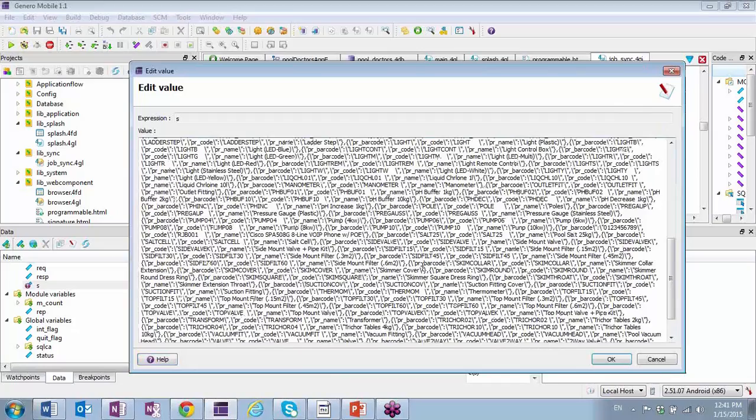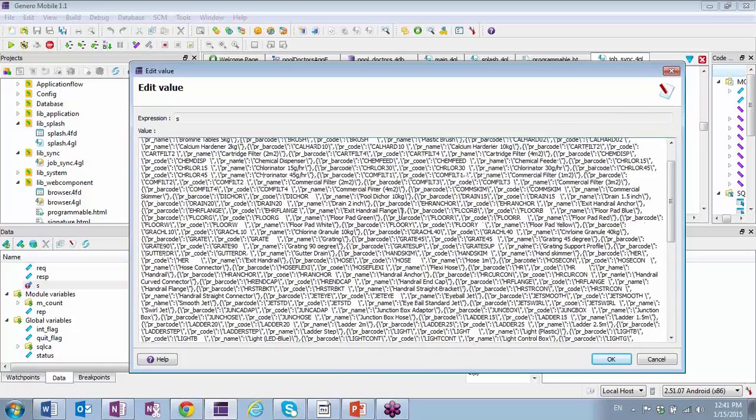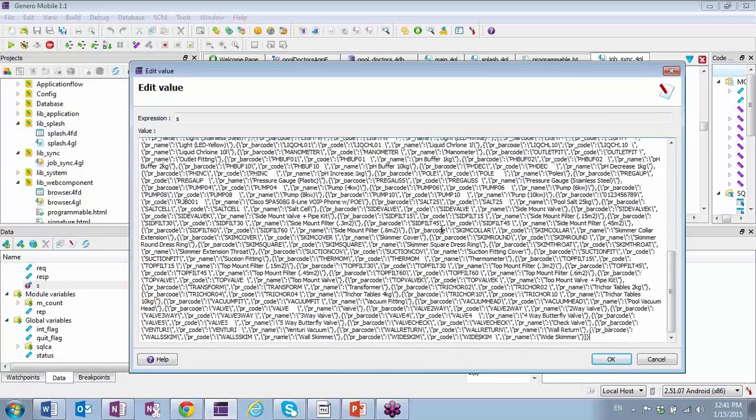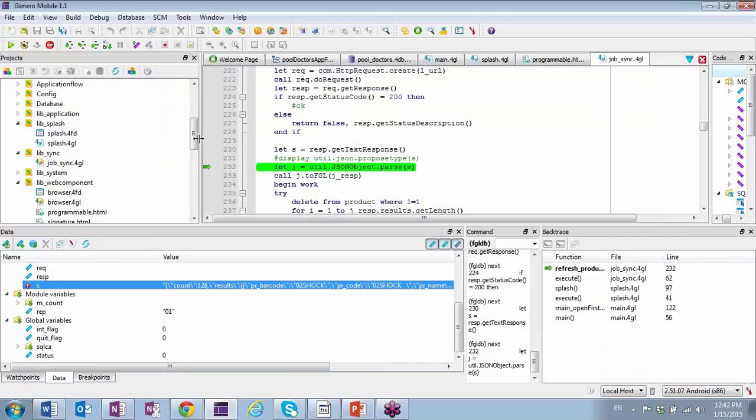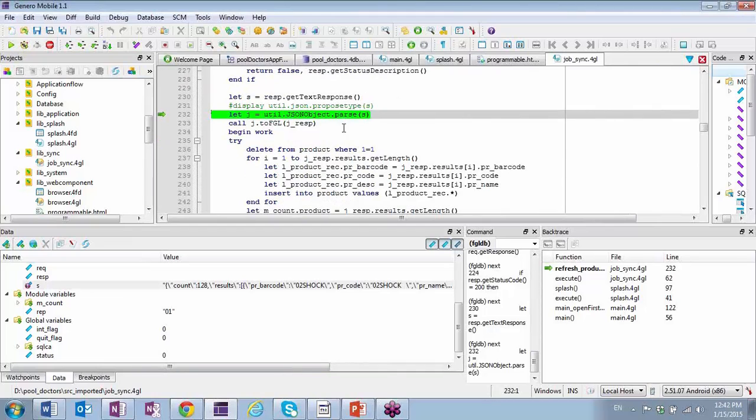So that's why we need all of these special JSON methods to go through and parse through this big bunch of JSON string stuff that we see here, parse it out and create records from it that in turn can be turned around and converted to BDL format so that we can insert those into the database. But that's what the data looks like here when we're retrieving it. So here now we're getting ready to go through and parse through all of that and convert it to something that can be inserted into the database.